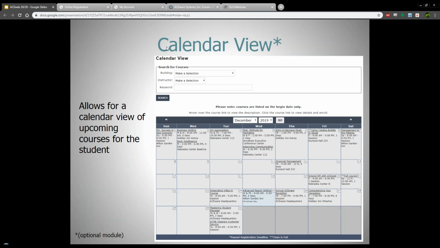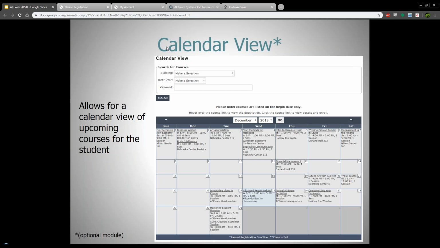Now, along with the calendar view on the student side is the ability to create what's called a My Calendar link. Now, you would put this link on the person's registration history page. So if they go to their My Account and then click View Registration History, they can click this My Calendar link, and it will actually display the calendar, but it will be showing them the sessions for the courses that are upcoming, that they're currently enrolled in. So another handy way for them to be able to view or print out that calendar information specific to them.